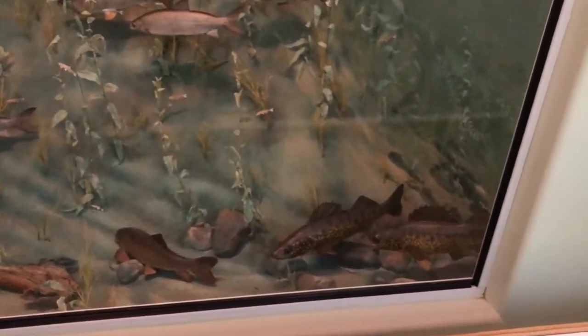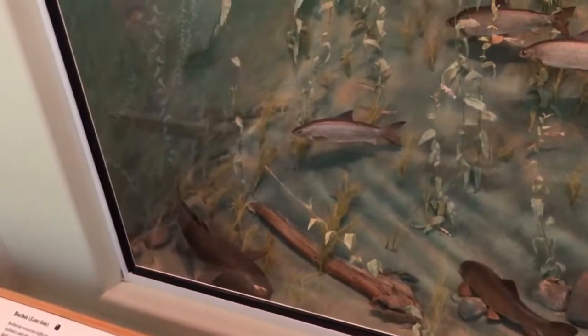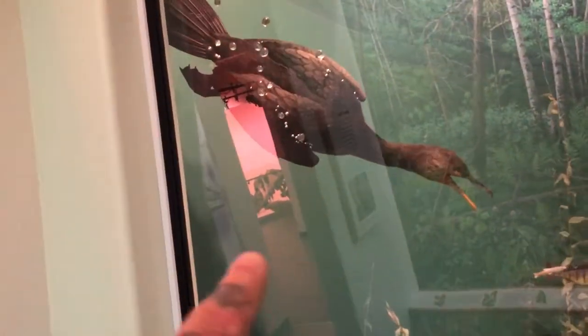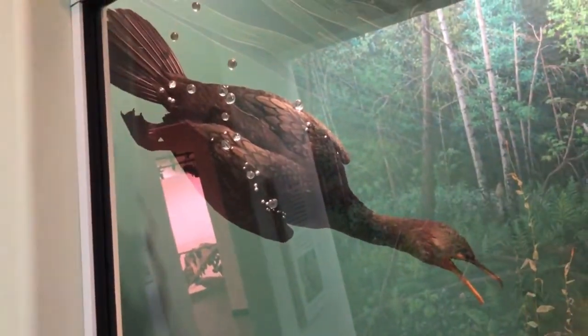That's a super neat display of some different fish. We've got some walleye, a burbot on the bottom left, some lake whitefish, perch - but it's the monster up there in the back. It's kind of hard to see, but there's a giant northern pike right there. And then there's a bird trying to eat my fish. I don't know if they even made that little touch of the bubbles, like when a bird would dive down and exhale there'd be all the bubbles. I think that's really cool.